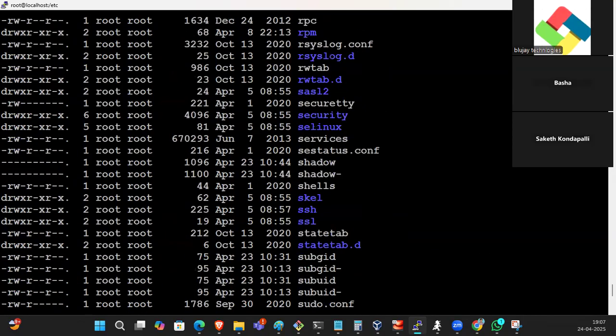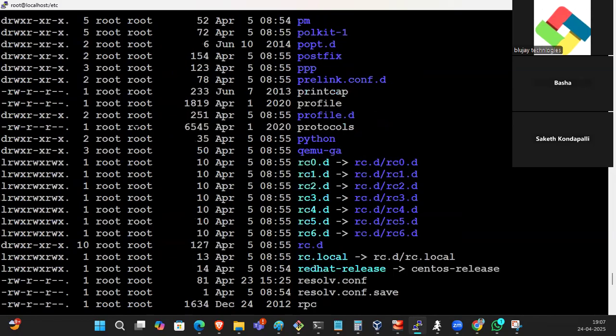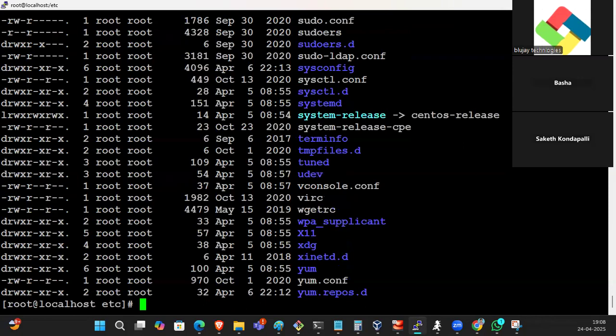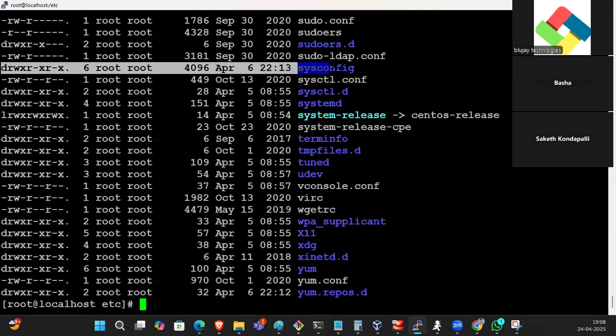If you want to see the file permissions, you can use this. The hyphen is nothing but a file. The starting letter d is nothing but a directory. The starting letter l is nothing but a link file. Guys, now you understood. So what are these permissions?